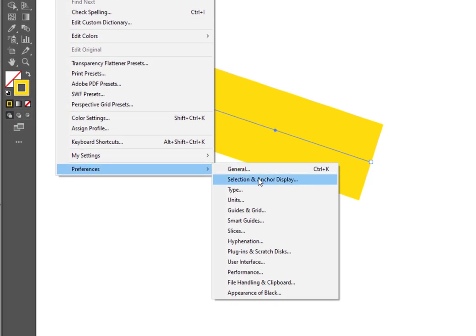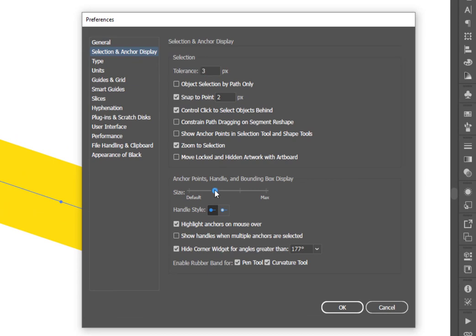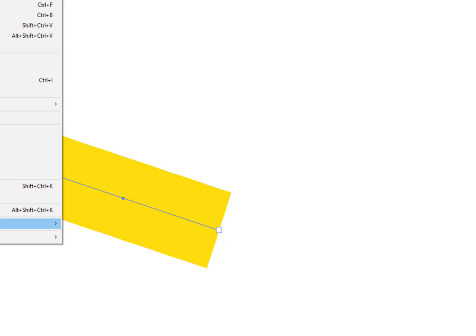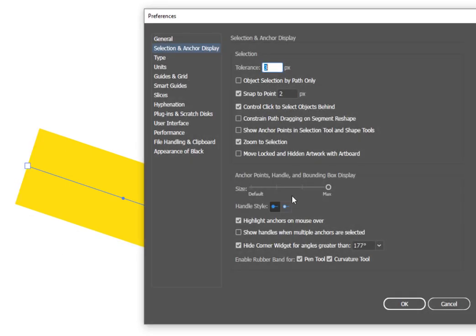So let's go on maximum size, so you can see the changes more clearly. You can change the anchor points to maximum size if you don't want to zoom in often when you're working on a complex project. But I would prefer the default size.